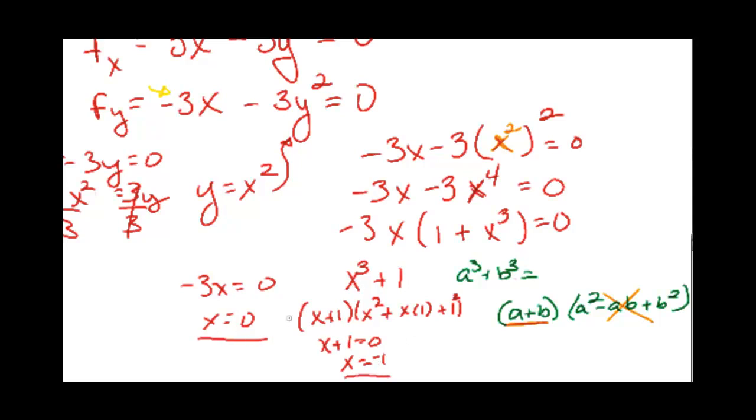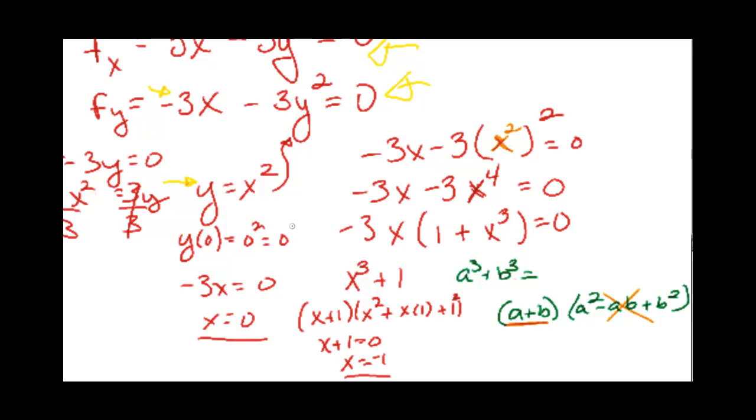Now we need to find their corresponding y values. Well, how about we go to where it says y equals. Anytime you're looking for what y equals, look for something that you've done in your work already that says y equals this, and then just plug it into that. It's a lot less work. Some people go back to these equations up here, and though it's not that much more difficult, you just want to be efficient and do things as best as possible. So y of 0 equals 0 squared, which is 0. Alright.